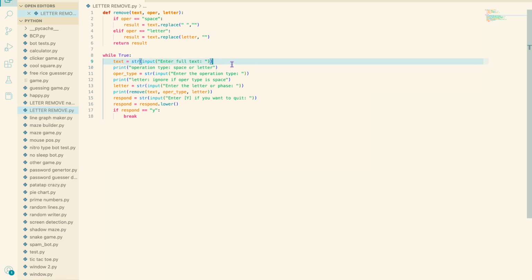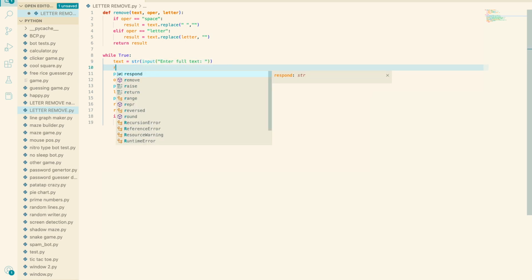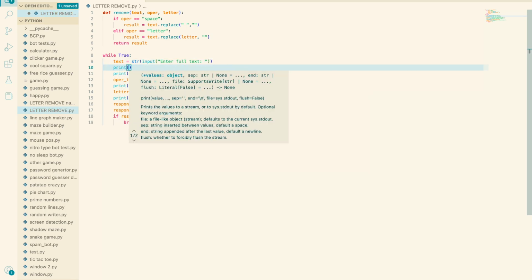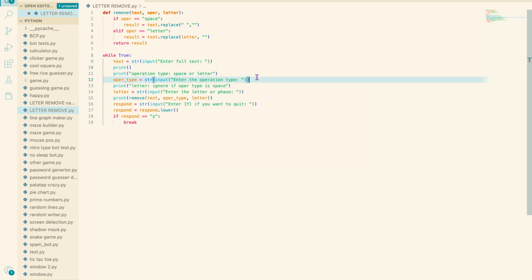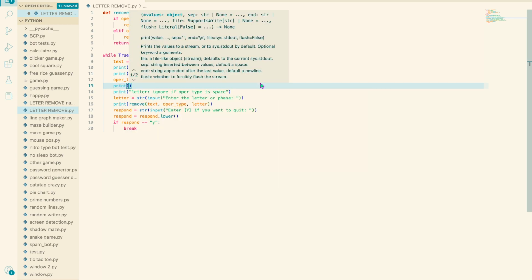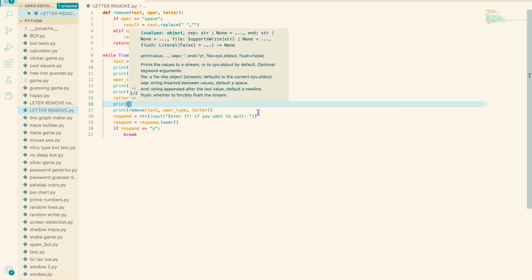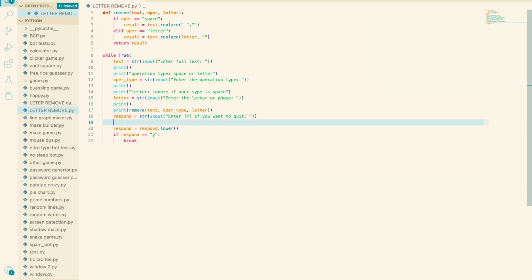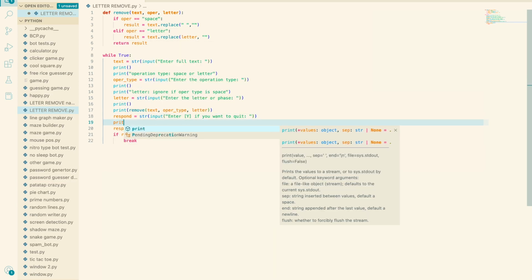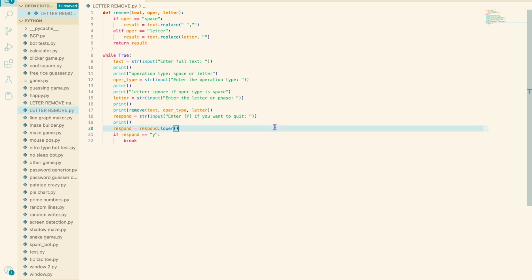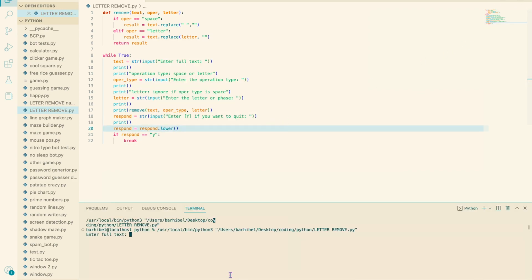And now let's make it look prettier, like add a space over here, over here, over here, over here, I guess. Now let's try it.